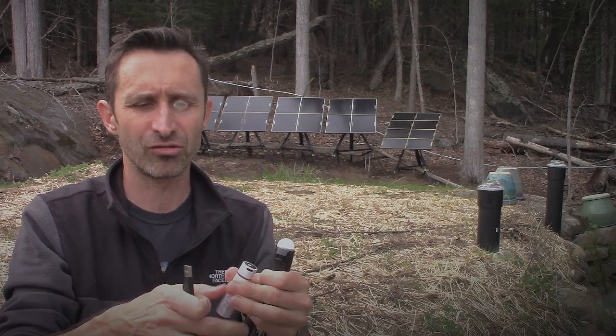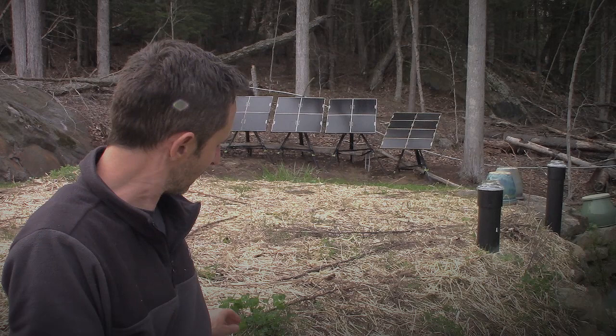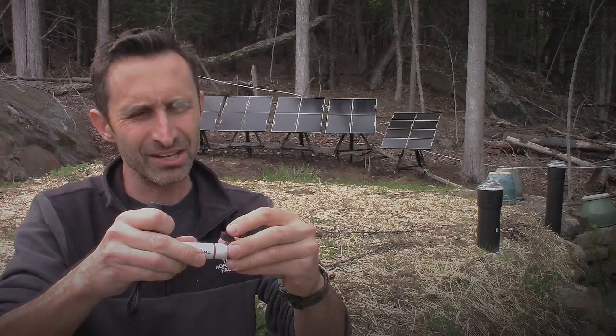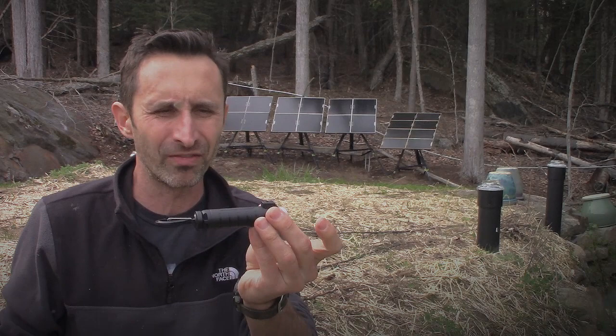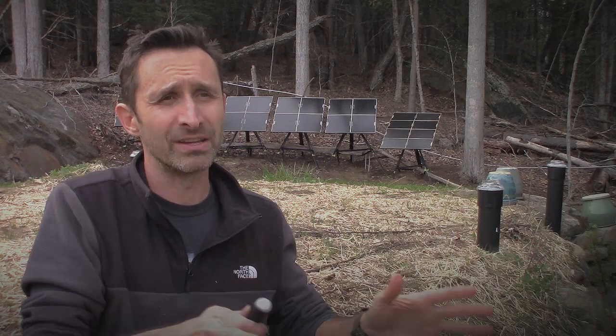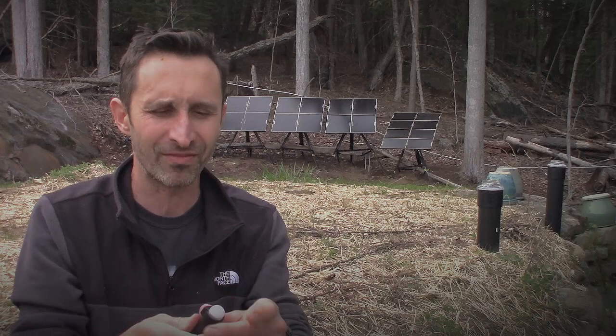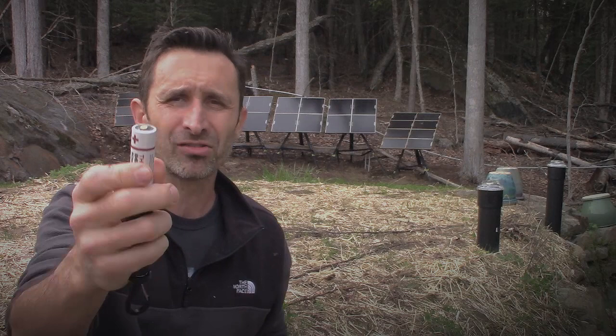Those are some cool features, but it's hard for me to get away from the fact that this thing is called a survival light, and it's so ephemeral the way that it's put together — it doesn't even claim to have any waterproof protection, dust protection, or any of that kind of stuff. If your very life is being threatened, which is what we're talking about when we say survival — not surviving a boring movie, but surviving some life-threatening event — this is not something you want to be worried about if it's your only flashlight. The fact that it's really easy to recharge and you can use it to charge another device are cool features; it's just the weakness of it, and the fact that it doesn't protect from dust and water.